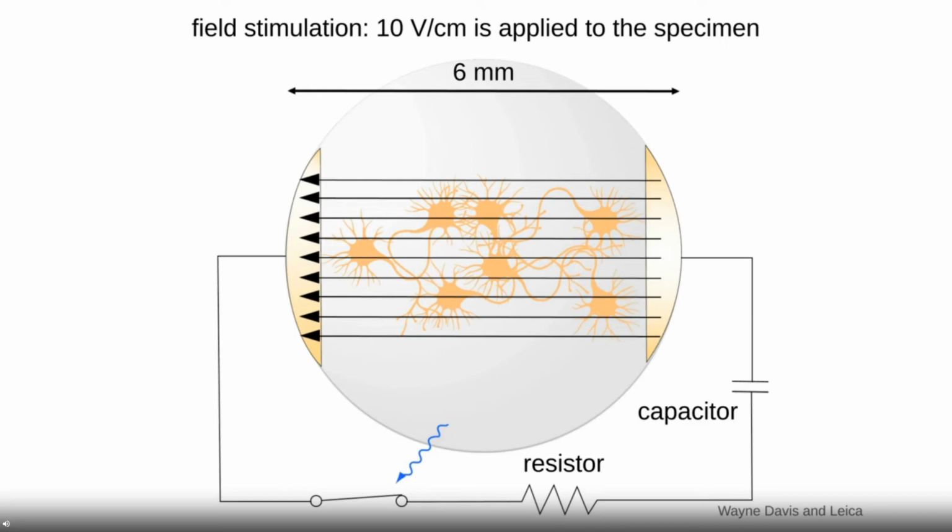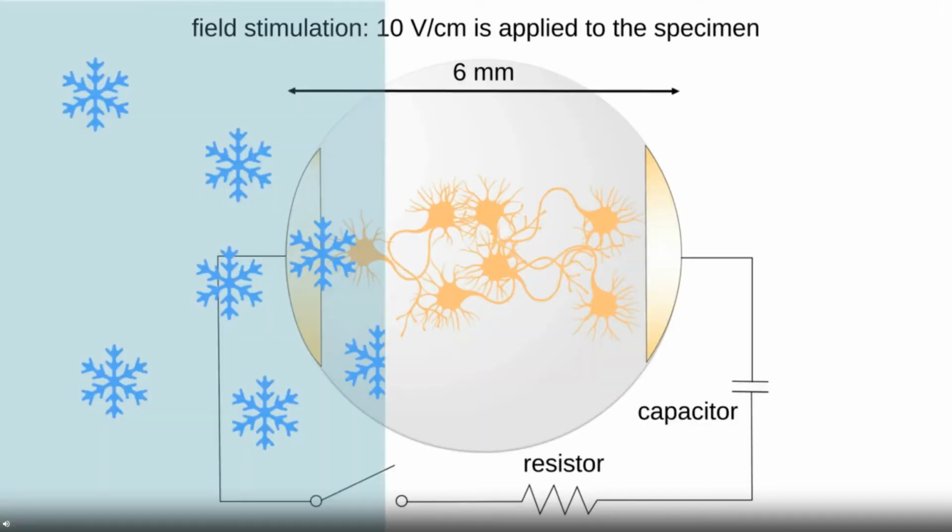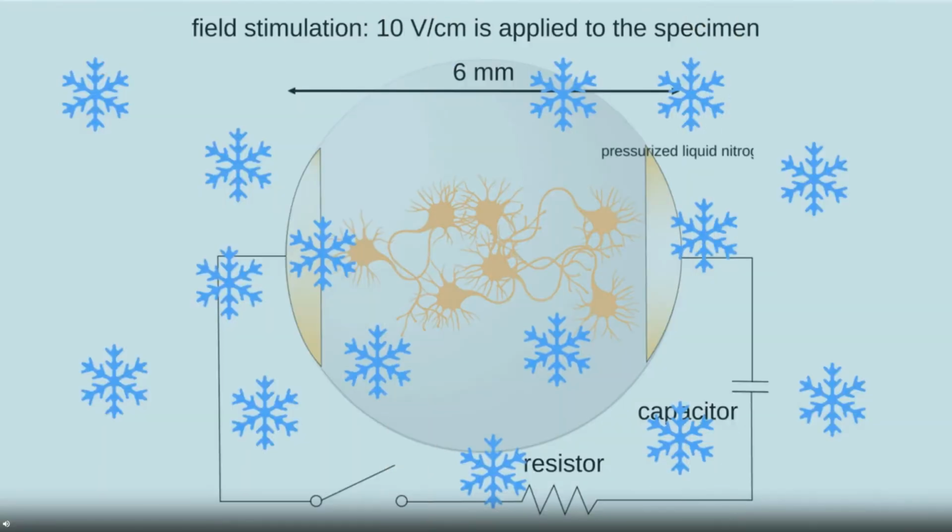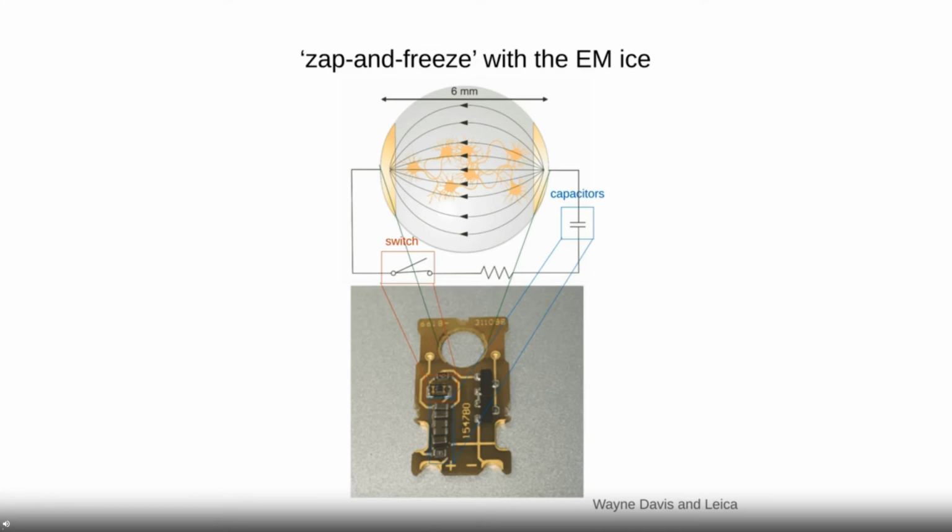And then just like with flash and freeze, you can then freeze your cells at whatever time point you want: 5 milliseconds, a second, 10 seconds, whatever you like. And so yeah, we call this zap and freeze. And really all this requires is just a few extra add-ons to your high pressure freezer. You just need this light stimulation system that shines the LED in like with flash and freeze. And then you just need a charging system that charges these little middle plates that work much like any other kind of setup that you would have for high pressure freezing. And this enables you to electrically control your electrically excitable cells.